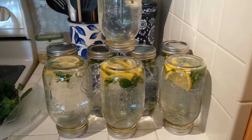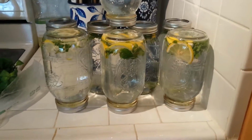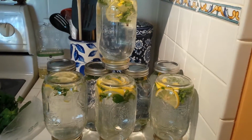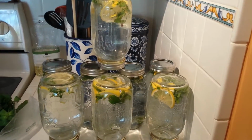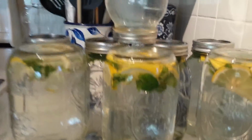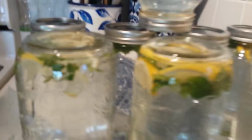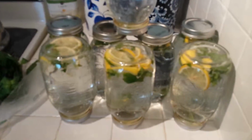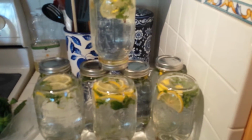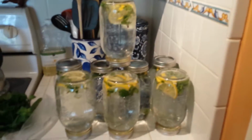So roughly it's less than $1 per jar. It's significantly less, but I'll let you do the math. And the bottom line is, doing it this way, you're getting no chemicals, no preservatives, no PCBs, no harmful or detrimental carcinogens in it. It's all naturally going to preserve itself because of the citric acid that's going to be released as the days go by. Because it's been sealed this way in the glass container, it will actually last for at least 5 to 8 days. So I'll drink all of it before then, but it's good when you think about the checks and balances.